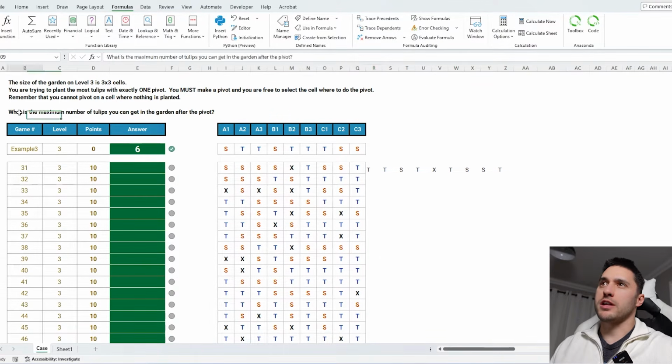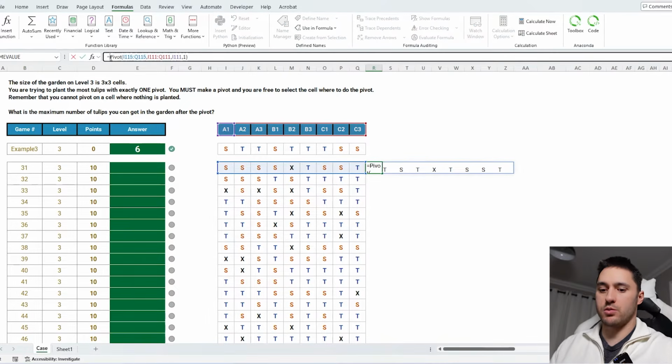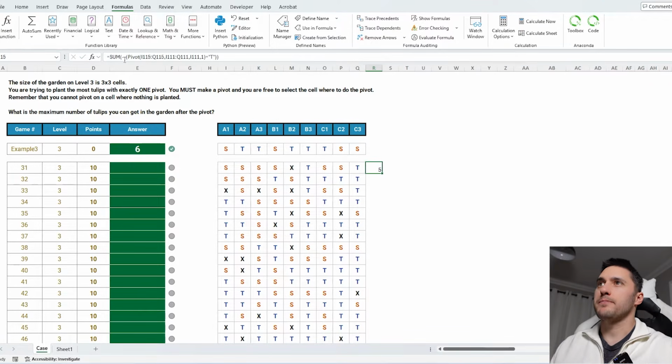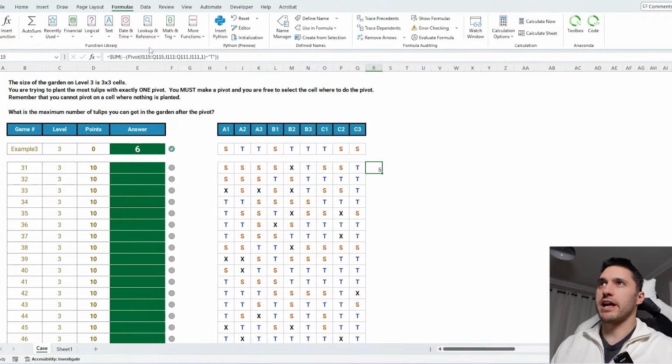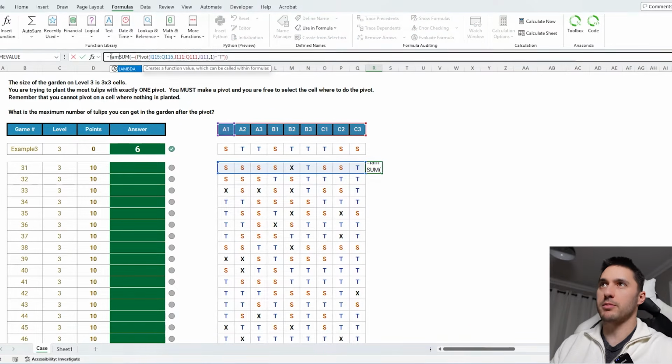So let's go one step further and now check how many tulips we get. So again, we're going to say SUM of minus minus this equals a tulip. So we get 5 tulips. And at this point, we can now run this function through the MAP formula. So let's recap it. We turn it into a custom function with LAMBDA. So LAMBDA a, so an input. There's only one input for our custom function. That's going to be the pivot location, and that is here.